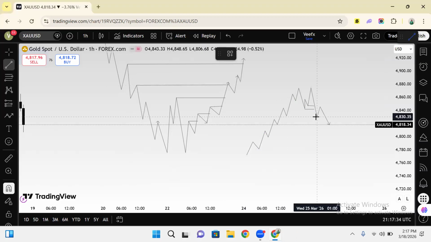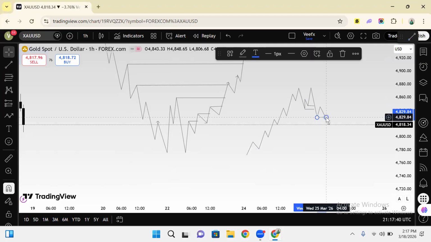You wait for another multiple break of structure again. Now, this one is a single break of structure, right? So you need to make sure that the market is not just taking out one. I don't pay attention to single break of structure to join the trend. I pay attention to multiple break of structures, right? So this particular one is a single break of structure. I will not pay attention to this. I will pay attention to when the market has taken out more lows.